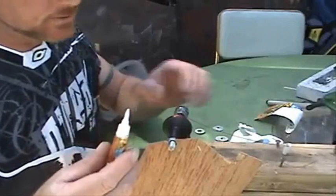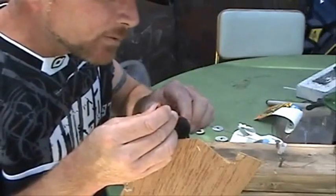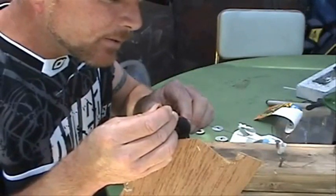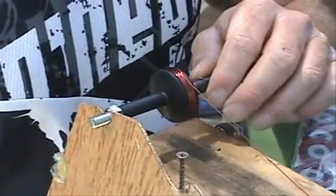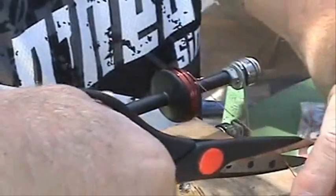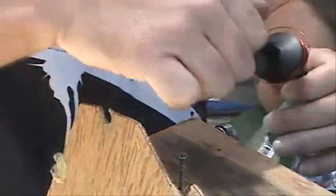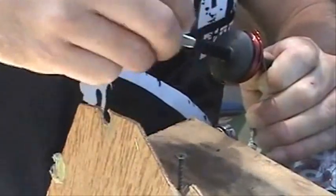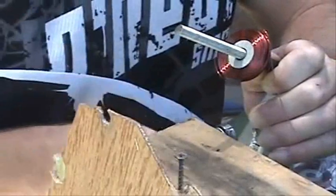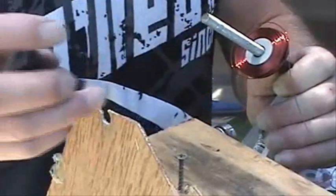Now we're going to take some trusty Gorilla Glue — it's the strongest glue that I know of — and we're just going to hold the top and put a drop or two right on the end of the coil where we stopped. So when you're satisfied that your coil is dried from the glue, go ahead and grab your line, snip it, and I just like to pull this over here and give it a little wrap around the screw to keep it in place. I'm going to lift this up and unbolt it. Mine wasn't completely dry yet, but that's okay, because I make these just a little bit long because I'm going to peel some of it off — that's how I get them exactly the same weight.